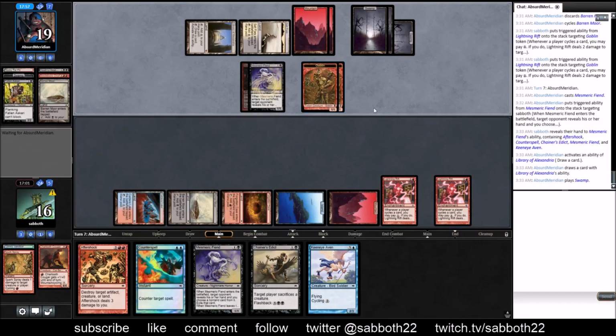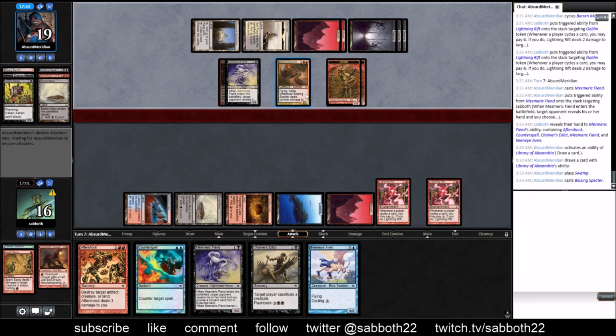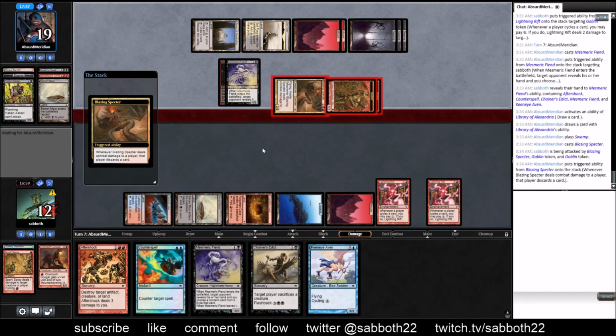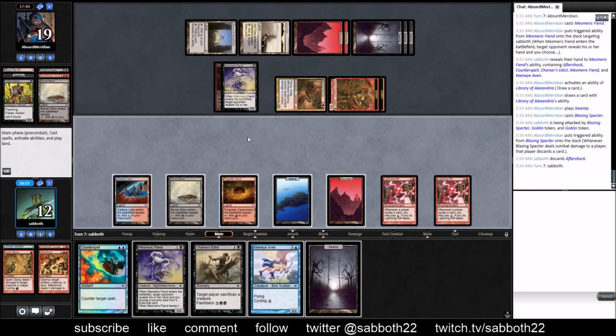Well, that was easy enough. They play a land, and they've got a big old Blazing Spectre with haste. Oh, great. We have to discard a card. I'll tell you what we'll discard. Aftershock, because we just don't have the life to, or the mana to warrant playing it. But it's all good. It's all okay here, I think.